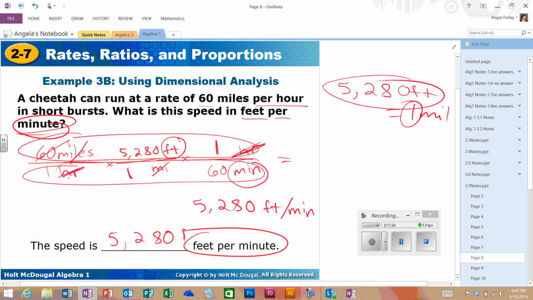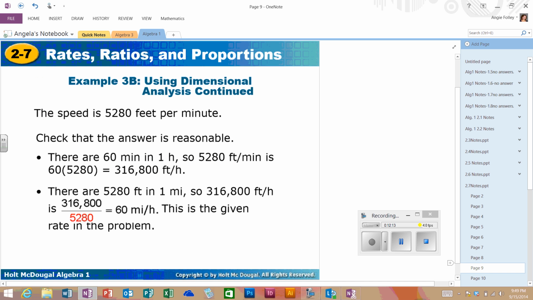Another trick that you notice is these 60, they're diagonal. And I know it's across another thing, but you can still cancel diagonally like that. Okay, so my reminder to you for this dimensional analysis is that you want to make sure that the units are diagonal from each other so that they cancel. Okay, this slide kind of walks you just through that concept.